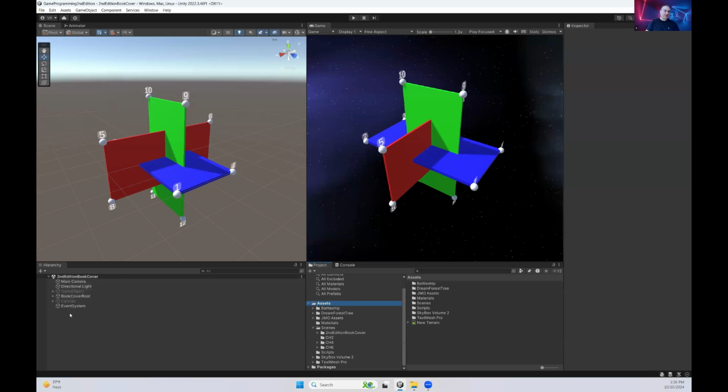So we have the scene window where you do the majority of your design work at design time. You have your hierarchy window where you can actually see and visualize all of the game objects that are going to be associated with a particular scene. Then we have the game window where you would see the actual end result, the rendering of your scene through the camera.